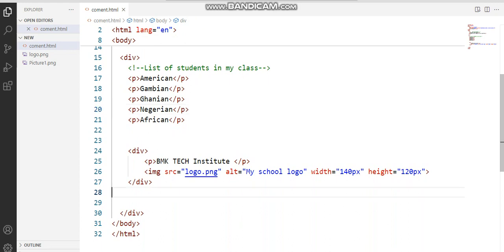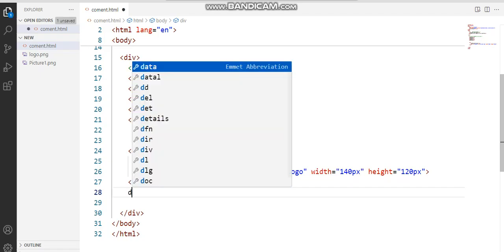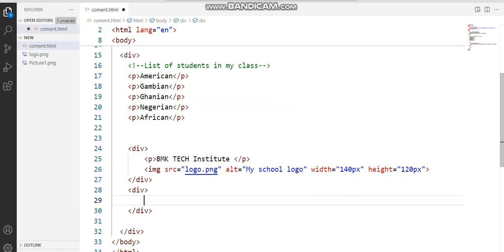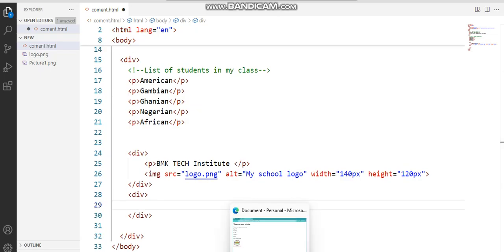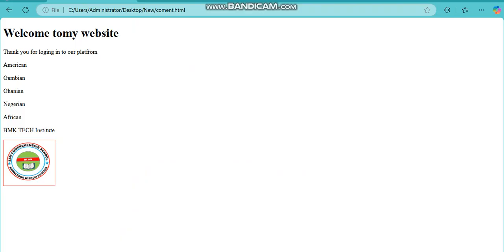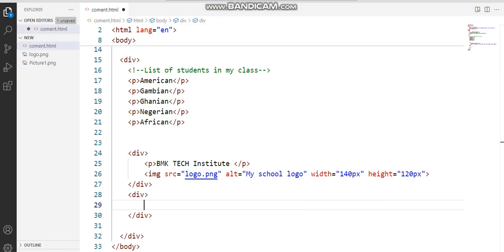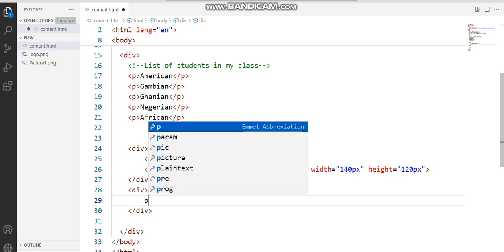Let's say I will create a new div, or new section by using div. Initially you learned about div. We say divs are just containers within our web page, like they create a section in our web page. You can see all these things that I created here are next to each other, right? It is arranged because we are creating div tags. So I will just create another div.